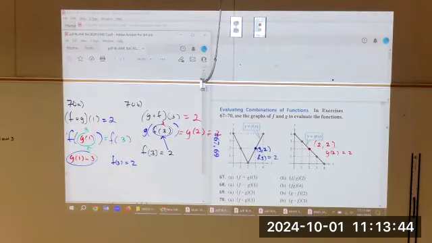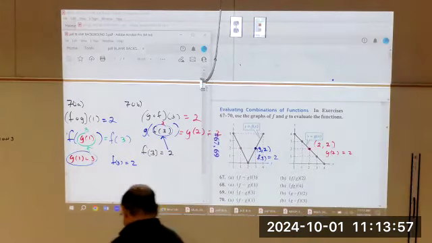But here's the deal. Every set of ordered pairs is a what? Relation. Special sets of ordered pairs are considered functions as long as x doesn't repeat. Special sets are considered functions.